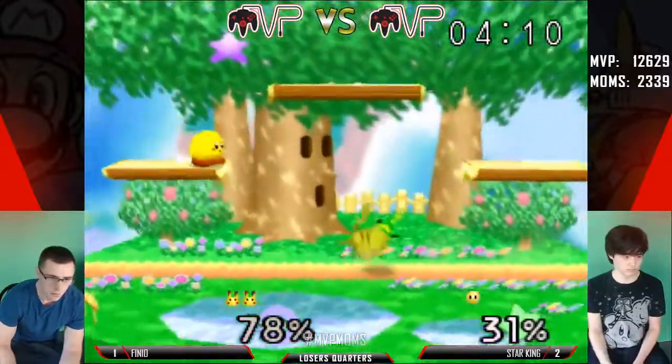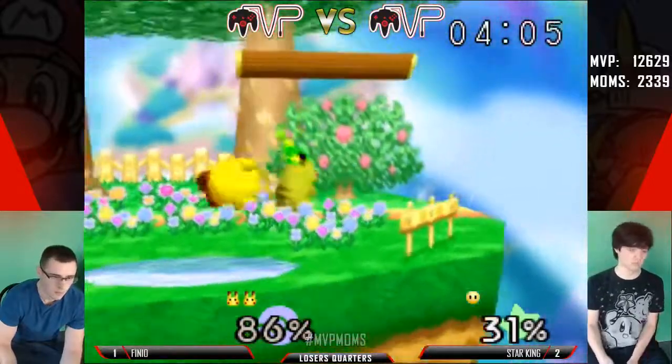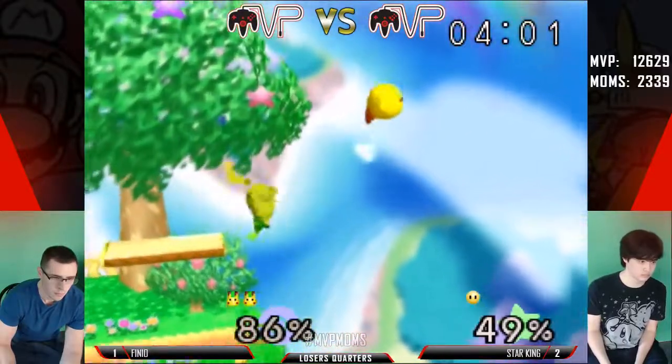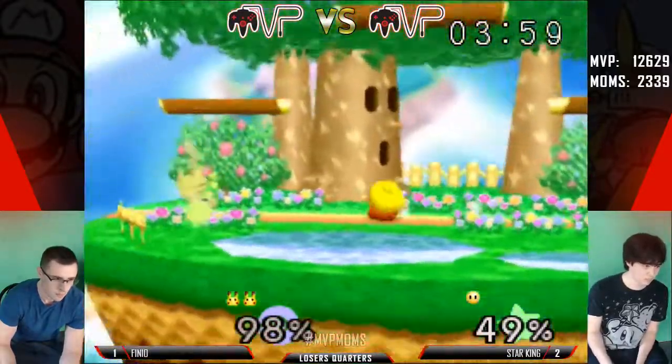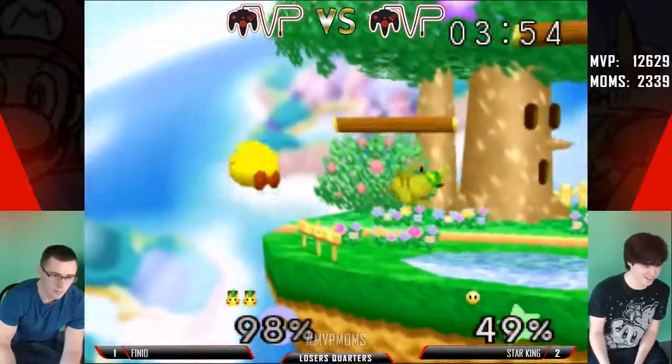Yeah, so Kirby basically has super armor at zero. His moves are so fast that if you don't hit him in the right way, he can use the counterattack from an aerial. Oh, wow. Yeah, that was a good sneaky recovery. Ooh, flub, but he's okay. He's still in the corner. This is not where he wants to be.